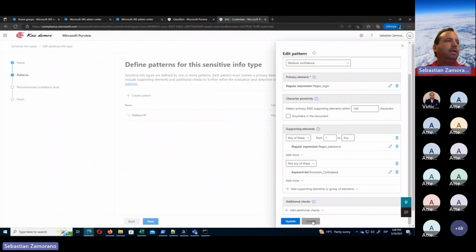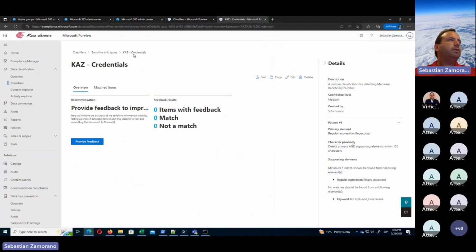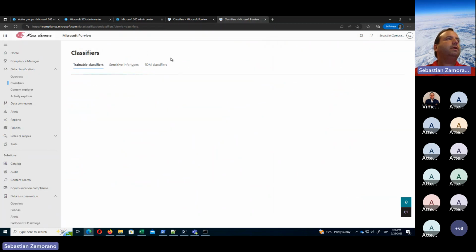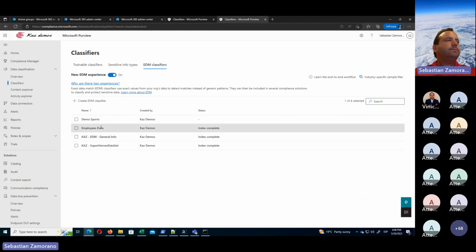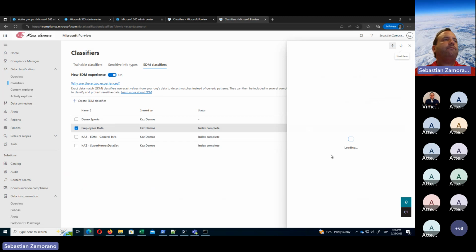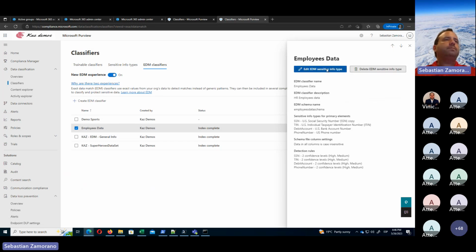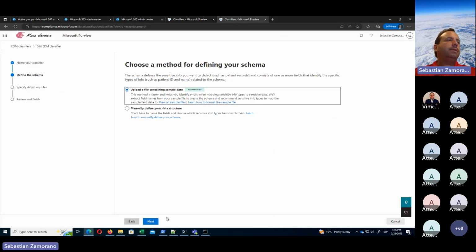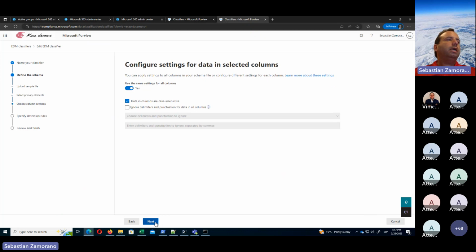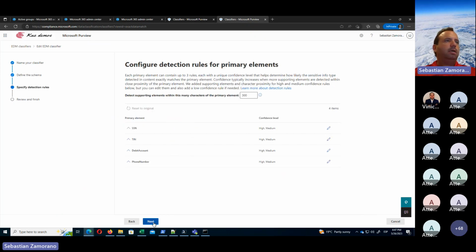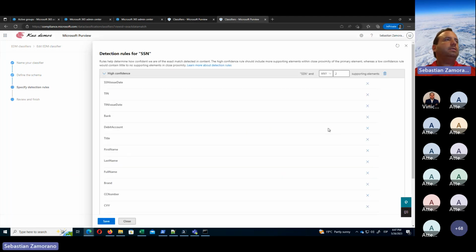In the EDM classifier, sorry, let me go quick here. In this one, I was selecting, for each sensitive info type at high confidence, two additional elements. If we want to reduce that, as an example for SSN, I can edit this one.